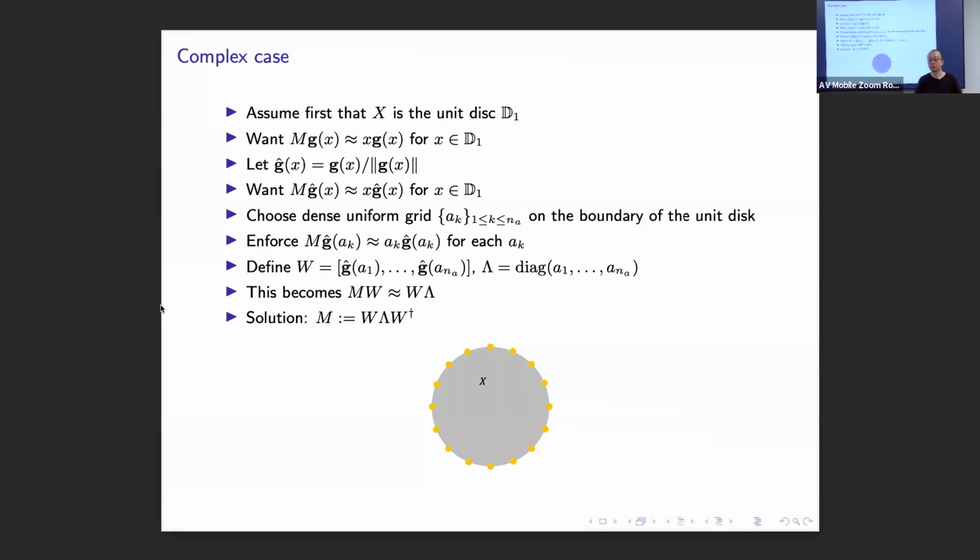But M could be good and W ill-conditioned at the same time. Yes. W, you will see, will be ill-conditioned. I can give you an example. The W condition number is like 10 to the minus 7, 10 to the minus 8, but the M condition number is like 40. Okay. Yeah, thank you, Laura.